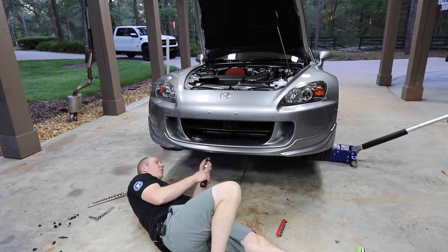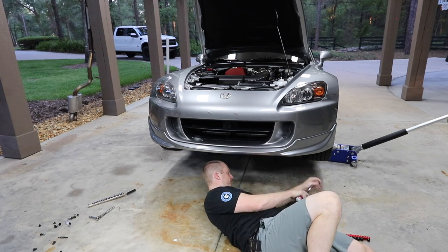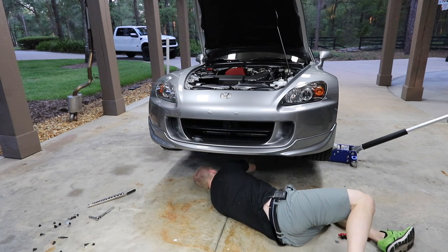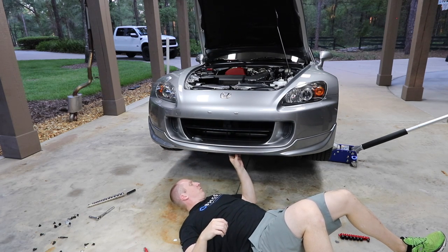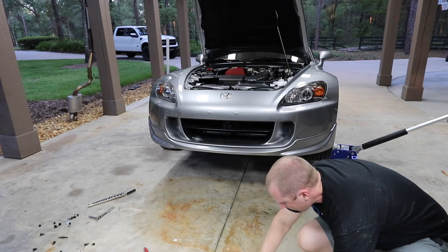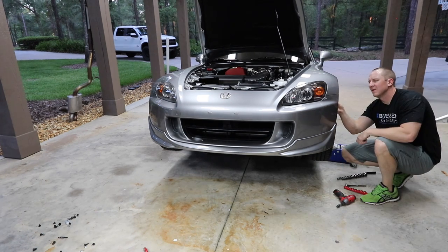Yeah, I guess I do need to remove all these lip screws. This is why you never want to buy a modified car. Because this one's pretty darn OEM and it's missing a bunch of parts. Nothing critical, but... Okay, that's loose. Gonna take this one off here. That's much smaller.